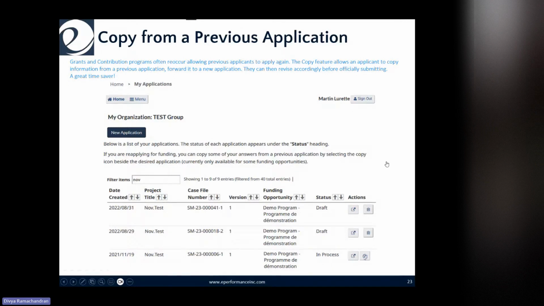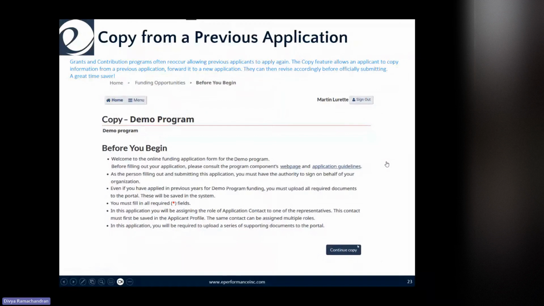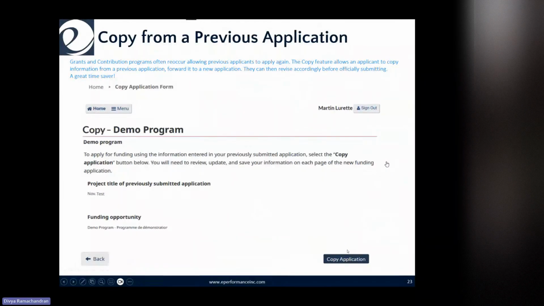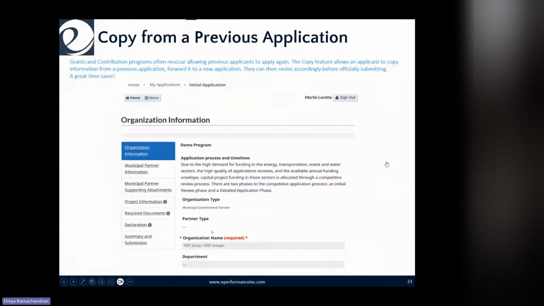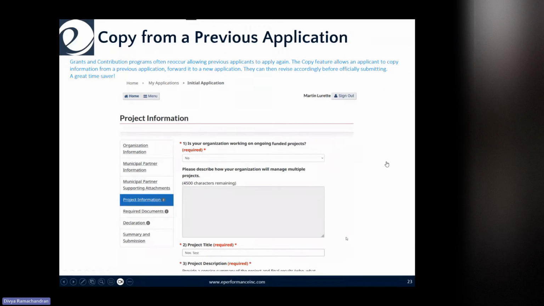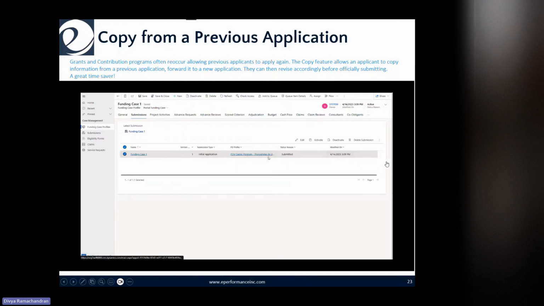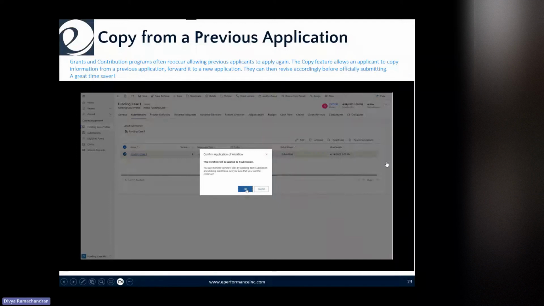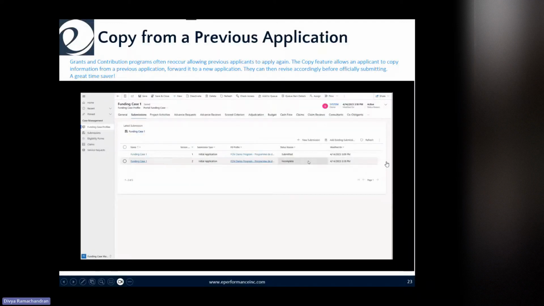Something I already kind of showed you is a copy of an existing application. So a lot of times the applicant is coming on a year-to-year basis, for example, and applying for funding. So instead of starting from scratch where they have to enter each and every piece of information, they can come into the portal and set up the option to copy the existing application. In this case, as you can see, all the application information is already pre-populated, and this is something that can also be done in the back office where by running a flow, a new version of the document can be created, an application form can be created, which can then be updated.